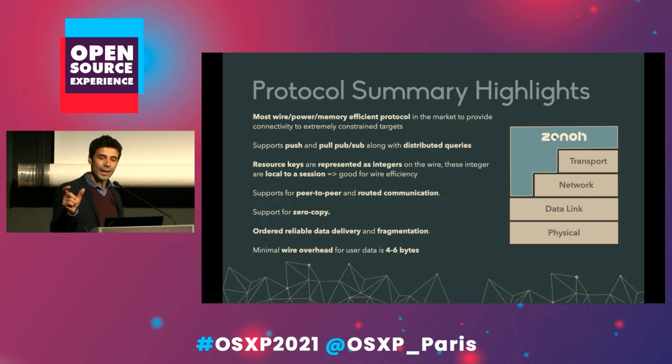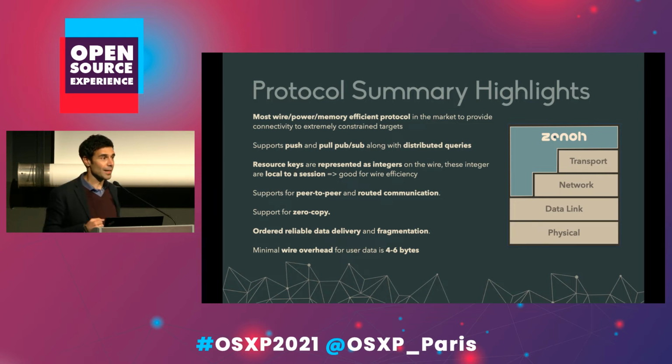In one case, I can't afford a 4-byte sequence number because it's too much, okay? And I don't need it because I don't need to manage packets in flight. In the other case, I need to have as many packets in flight as possible because I have a network that is high latency and high throughput. So one of the things that Zenoh does when establishing a session, among other things, is negotiate the sequence number resolution. So that depending on your network, you can get 1-byte sequence number resolution or up to 64-bit, okay? So there are lots of tricks played in the protocol that allow us to have this magic number. And with 5 bytes, arguably we are the most efficient wire protocol on the market.